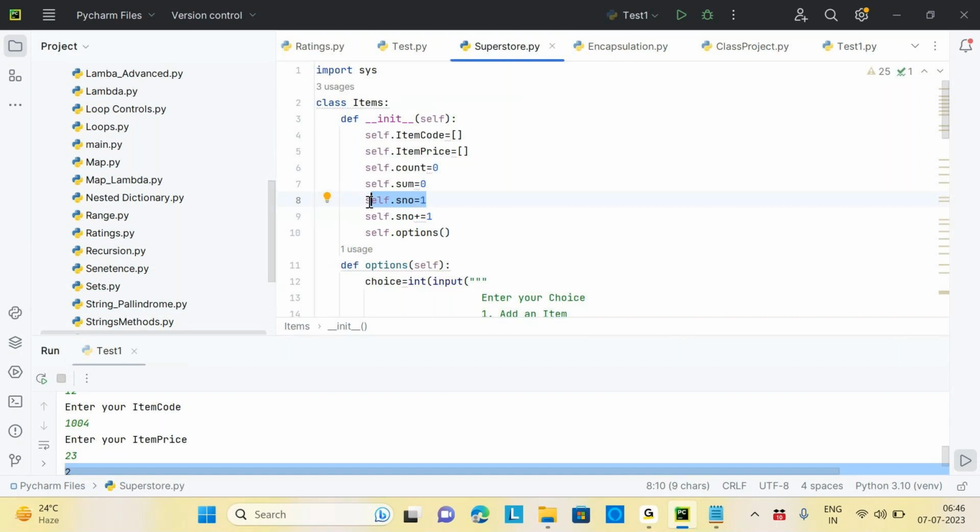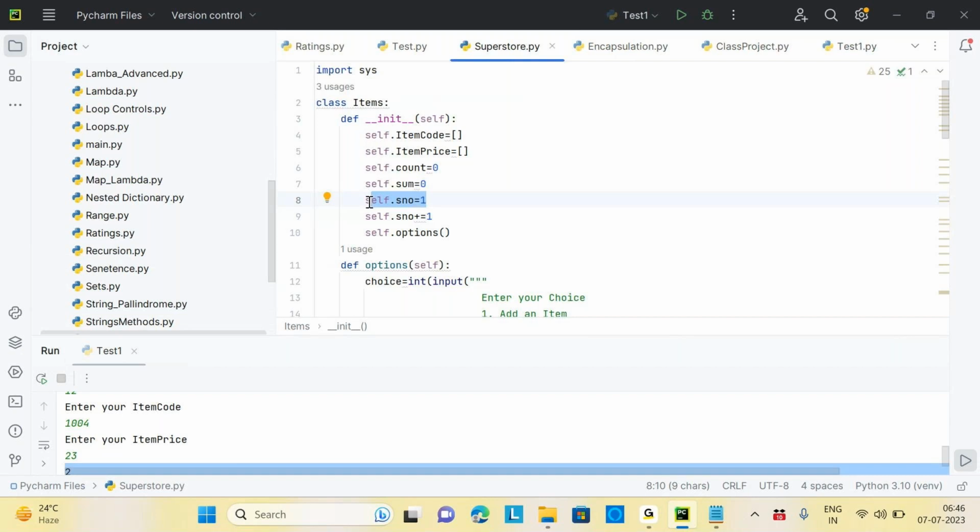Whenever an object is created, the constructor will execute and initialize, and that will be plus one only. That's it.